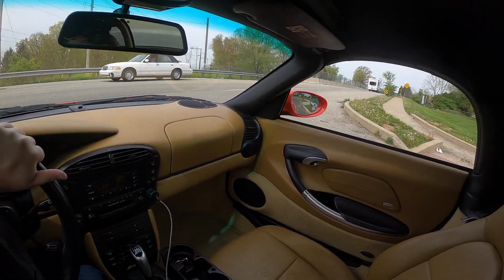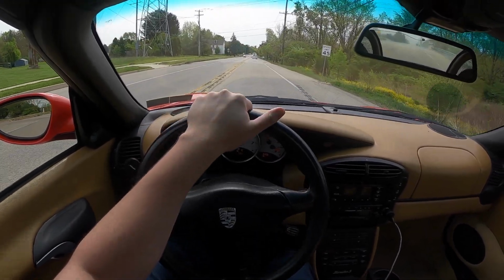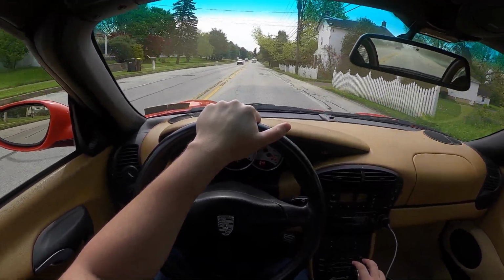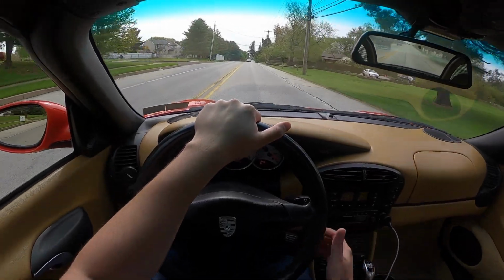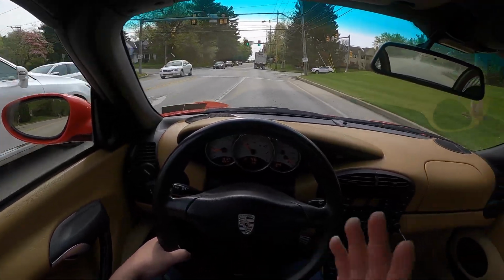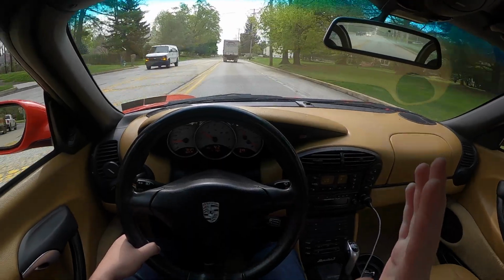Alright guys, it's the next day. Got a little bit dark in my previous video, but I'm gonna continue driving this Porsche Boxster S and continue to give you guys my thoughts on this car. I have great visibility in here. I can see right onto the road in front of me. I have big side mirrors over here, and I get a good view out of the back, although the convertible top, the back window, is a little bit hard to see out of.